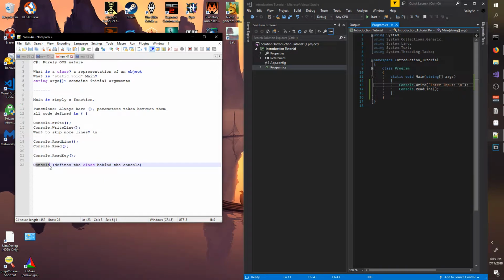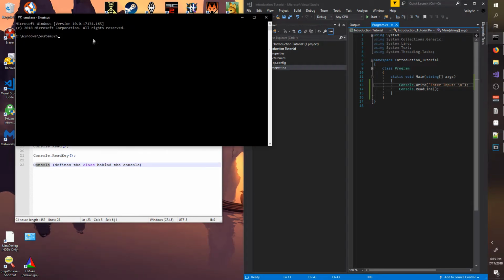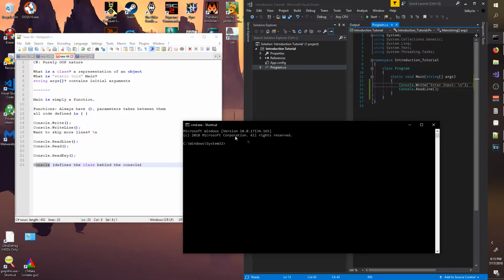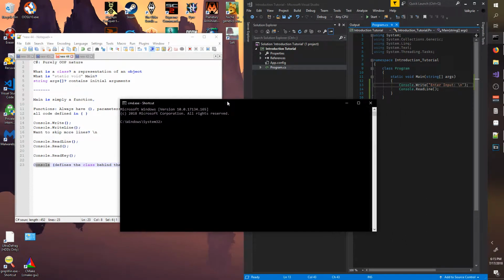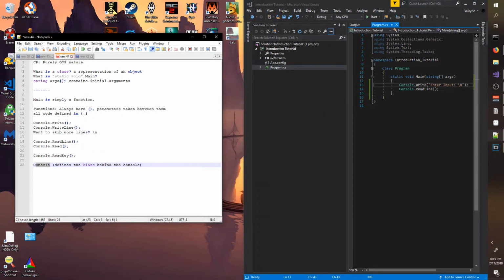Now we can talk a little bit about the Console class. Microsoft has made the Console class totally built around the window, basically. This, for instance, is a console. And the Console class is describing your application's console, or the window that it's executing in.